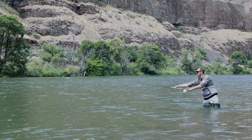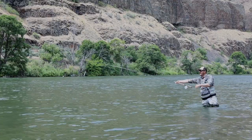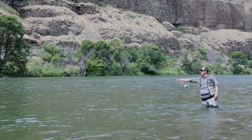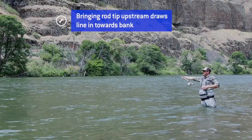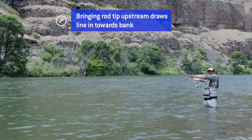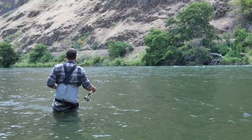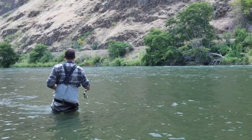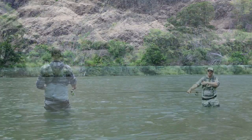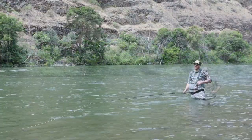I'll show you here — you make a cast out there, you make your mend, and you're trying to get tight to your fly so you can get contact with it. So you're pulling up and reaching upstream across from your body, and the further you reach up the more that fly gets pulled in. From here the only place I can go is down and towards the bank, and as soon as I make that move I create a bunch of slack in the line and I essentially lose at least half of my swing.